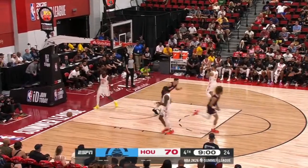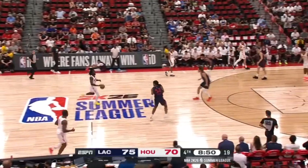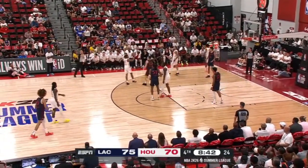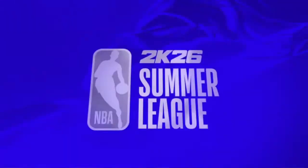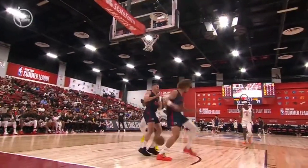Flowers gets the steal. He's gone. Quick. I mean, no one was catching him. No, not at all. Looks like he had to slow down to get up. Five-point Clippers advantage. Harris, step back. He likes that shot. Can't get it to fall. And a foul inside will go on Tel Fort. Good hands right there. Miller checking back in. Flowers is out. Catch me if you can. Look, they're just jogging. No air in the wind.